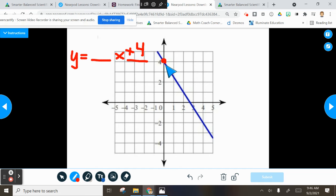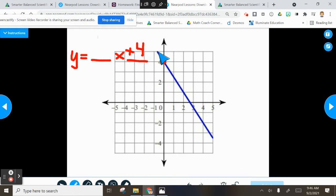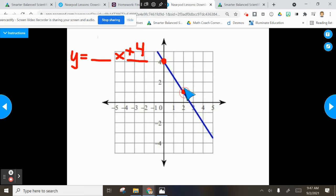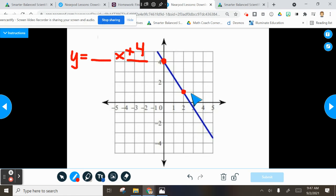Now what you need to do is find another point on this line where it connects. This is an exact point. This is not a point. If we keep going here, that's not a point. That's not a point either. But this right here, that's a point because it's right in the middle of the grid. You guys see it's right in the middle of the grid. That's why it's a point.